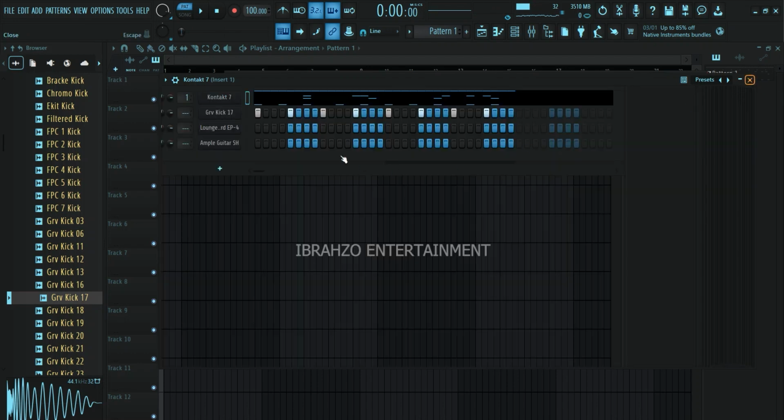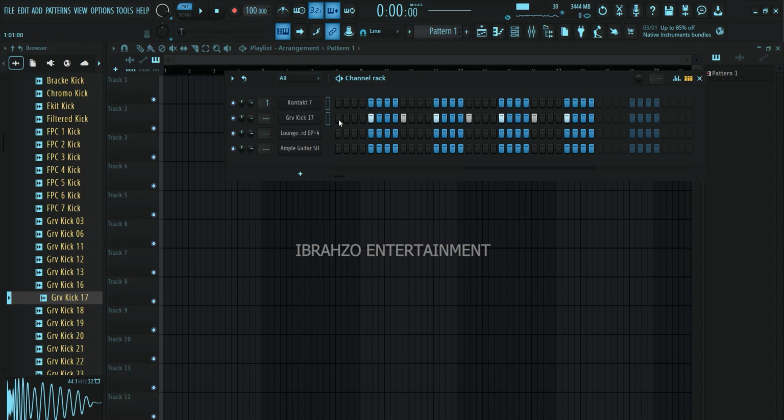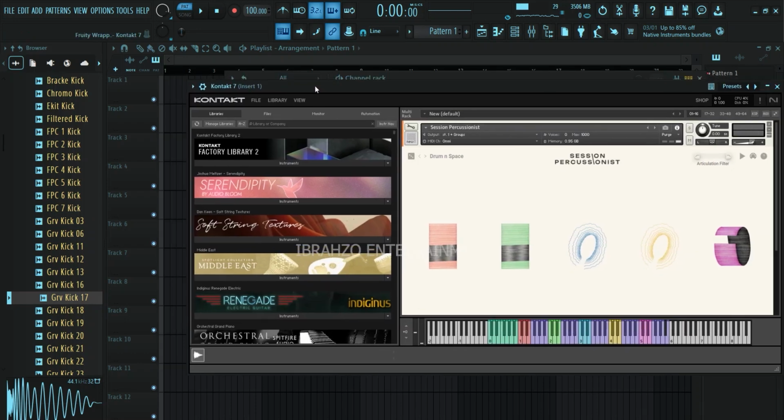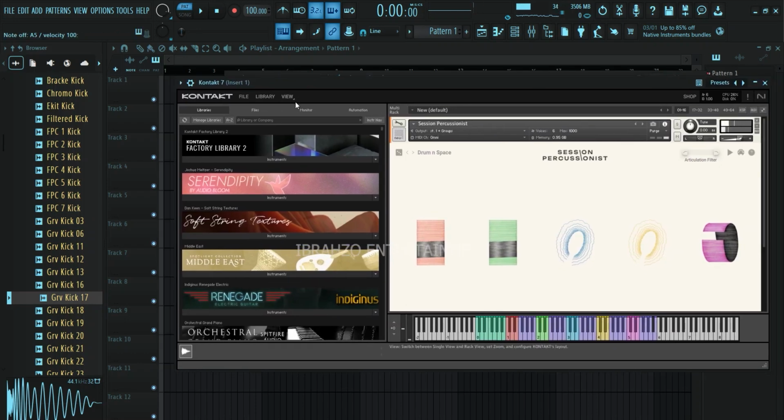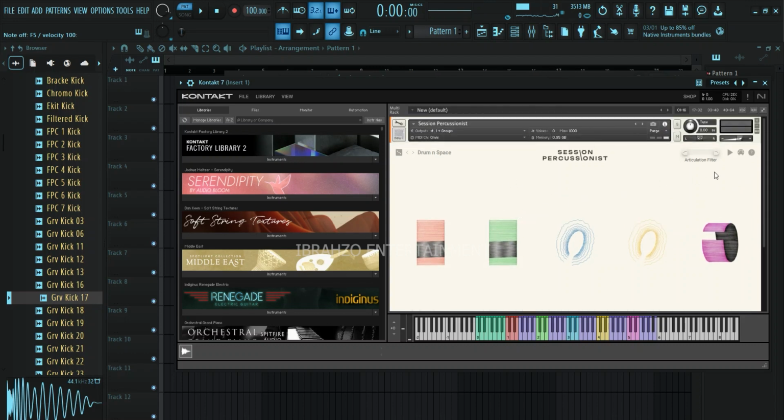So, moving on to other examples. Remember, when we are doing these reviews of instruments and plugins plus Kontakt libraries, we are not creating beats. I'm just showing you the review so that you can go and do your own research. So go on and look for this Session Percussion. It is very wide. Here you have a play button whereby you can just sample the way it creates the sound.